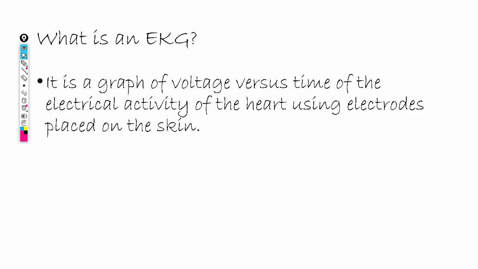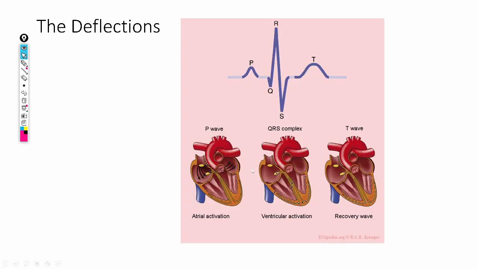Alright, this is basic stuff. You guys have probably seen an EKG graph or script. It's basically like a graph paper which shows voltage versus time, and you can see various deflections going through it, which tend to indicate the state of the heart, what action it's doing, and all that stuff. Pretty basic. Now we'll do a quick recap on deflections.